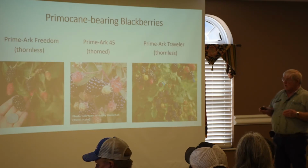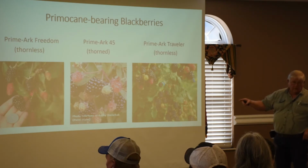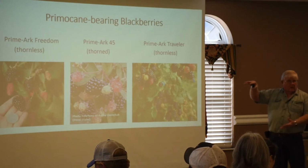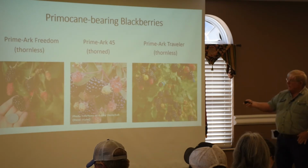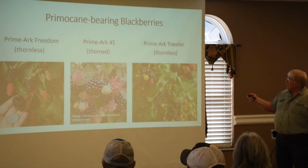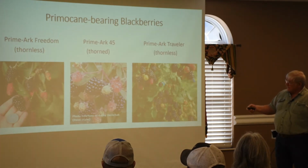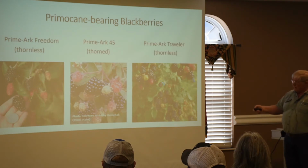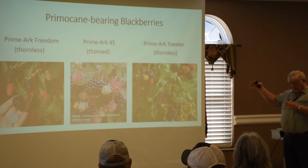Some varieties will bloom on the current year's cane, in the top of the cane, and those are the ones that will give you fruit up until frost in the fall. These two are out of the Arkansas breeding program. Prime-Ark Freedom is thornless. Prime-Ark 45 is thorned, but it might be the best berry. And then Prime-Ark Traveler is also thornless. It's as good as Prime-Ark Freedom, but a little firmer. It's a shipping berry. But these are available, and in many years they can give you fruit from about the latter part of July, early August, all the way up to frost.